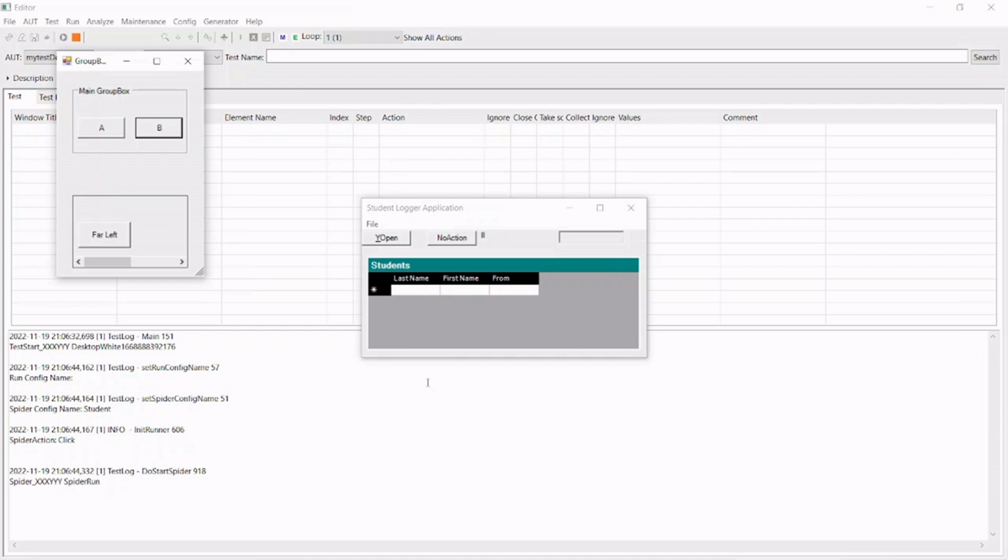Soon the Spider will have clicked all the menus.